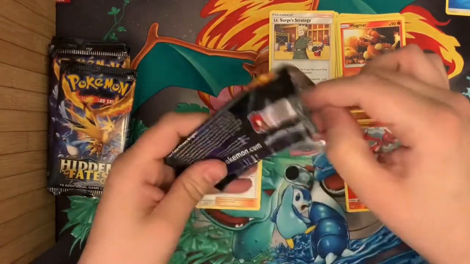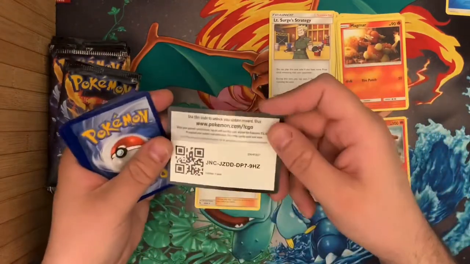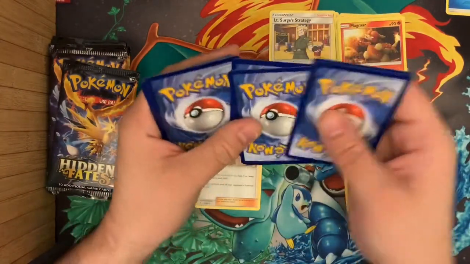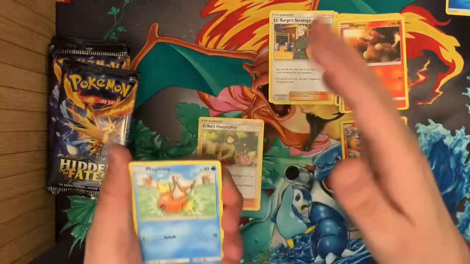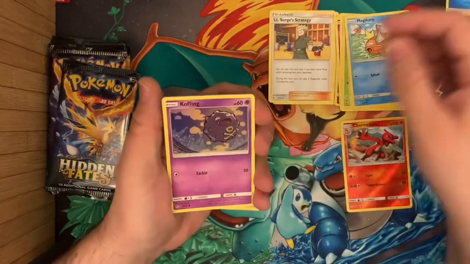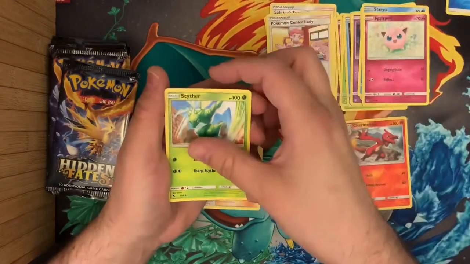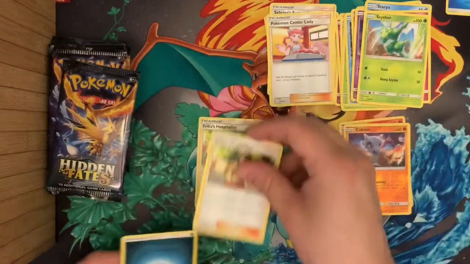I do love Hidden Fates, but I think its time has come for me. Like I said, I pretty much emptied all my Hidden Fates products, so that's where these packs come from. I don't have anything left except for this, so I figured we'd do one last bonanza opening. Magikarp, Koffing, Clefairy, Staryu, Jigglypuff, Sabrina's Suggestion, Pokemon Center Lady, Scyther, reverse common Cubone, and another Erika's Hospitality.